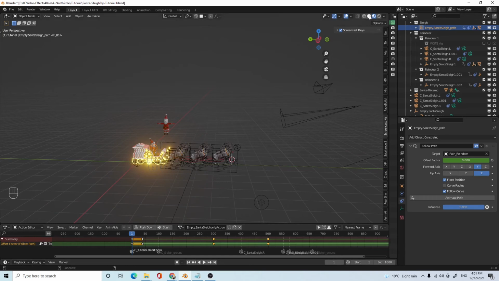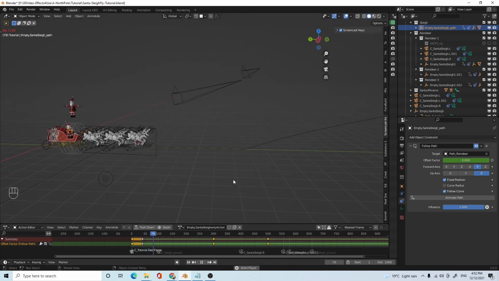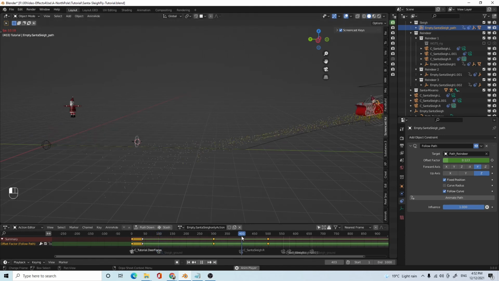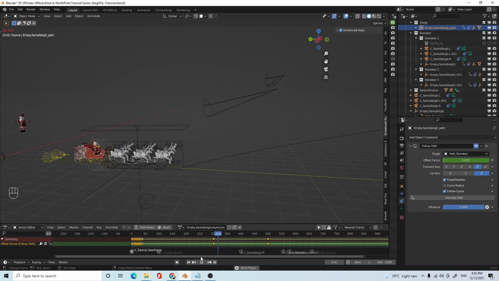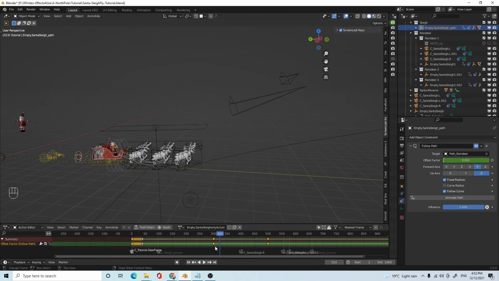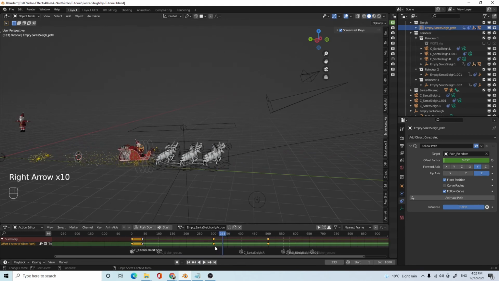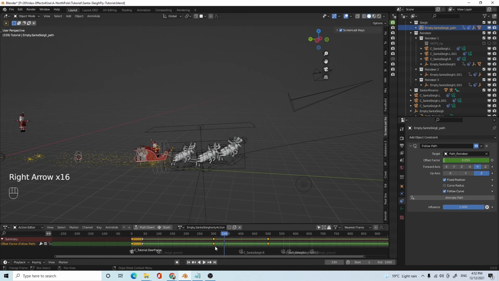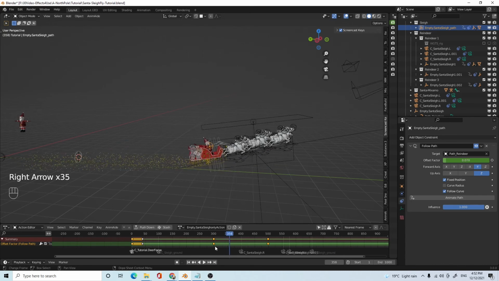All right, I will run it in solid mode because that way it runs faster. Right. Okay, so the deer is running, and then I want you to observe. Oh, it's this part. Okay, let me go back a bit slower, step by step. You can see that because I do that, the first set of deer will go up first, and the second deer will now follow. The third set of deer follows up, and then the sleigh follows up.